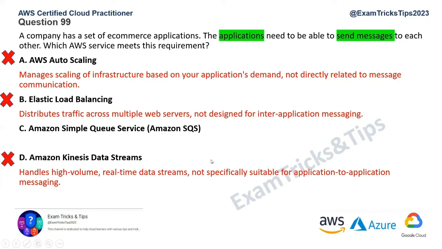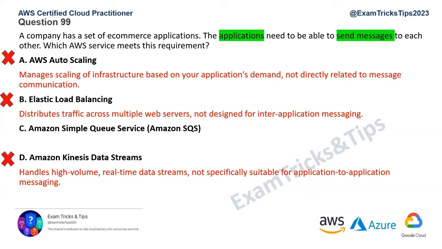And that leaves us with Amazon SQS. It is the service used for making your application distributed. And then you can use SQS queues to send messages between the application components. So it's a queuing system. It provides reliable message queuing, allows applications to send and receive messages asynchronously without needing a direct connection or knowledge of each other. So the way it will work is it will send a message, and it will also put some kind of addressing mechanism in the header saying which component it is for, and that component will pick it up from the queue. So it's asynchronous. The components don't have to wait for each other.